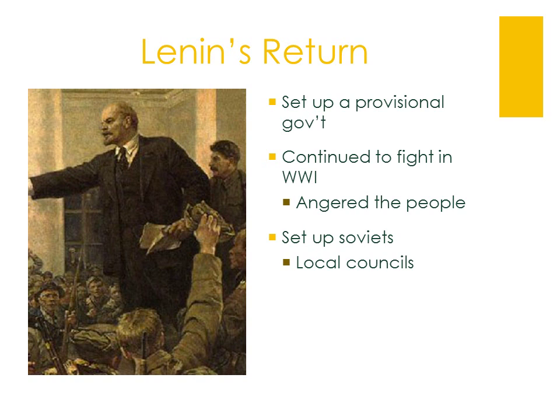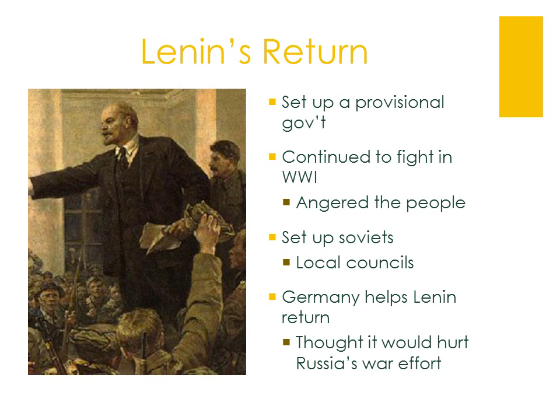But luckily for the Russians, Lenin's going to come back with the help of Germany. You would think that's weird. So Russia is actually fighting against Germany in World War I. But Germany is going to help Lenin come back into Russia? What? The reason why is because they thought that it would hurt Russia's war effort. That if they bring in this revolutionary, he's going to severely cripple the Russian forces in the war, then why not do it?